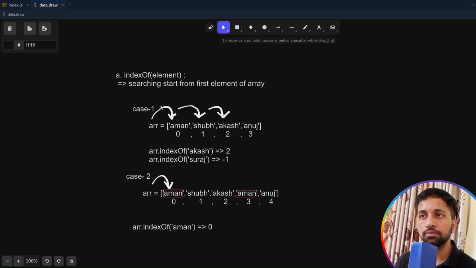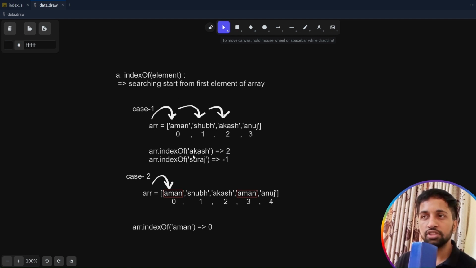So control comes to the first place and compares whether the first element is equal to Akash. No, then it goes to the second and then to the third. Here in the third place it gets Akash, this particular Akash is equal to the searching element, so it returns the index value. It means indexOf method starts the searching of the element from the first element of the array.